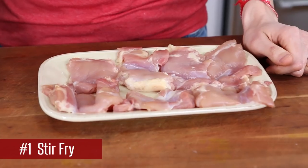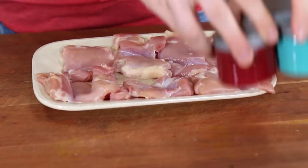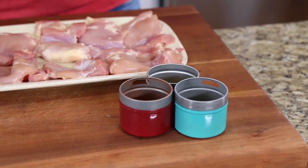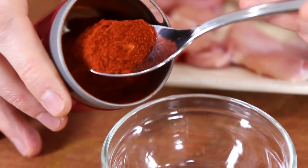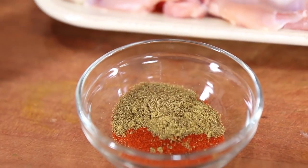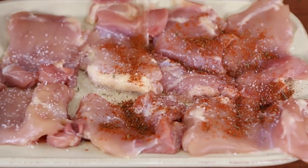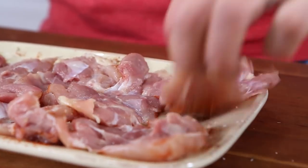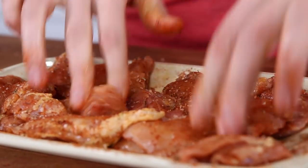For the stir fry, let's get started with the chicken. I have a platter of boneless skinless chicken thighs. I'm going to cook all the thighs I need for all the recipes today, and I'm going to make a spice rub that goes well with every recipe. We love spice rubs that add insane flavor to any recipe without adding additional fat. This one starts with a teaspoon of smoked paprika, a teaspoon of ground cumin, and a half teaspoon of dried thyme. Pinch in a generous amount of salt, add half the spice rub, flip the chicken, add more salt and the rest of the spice rub.